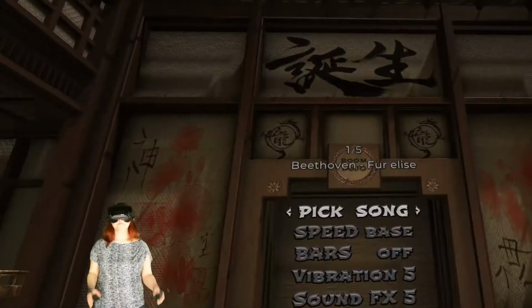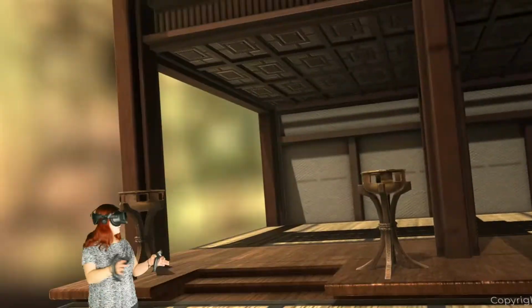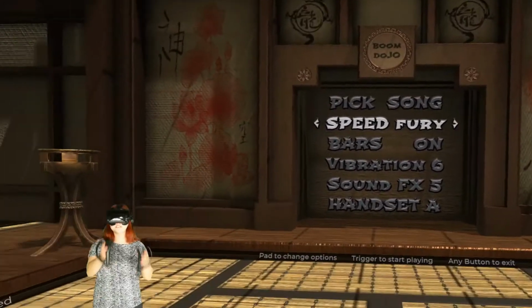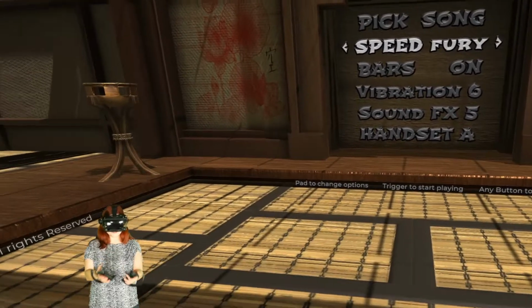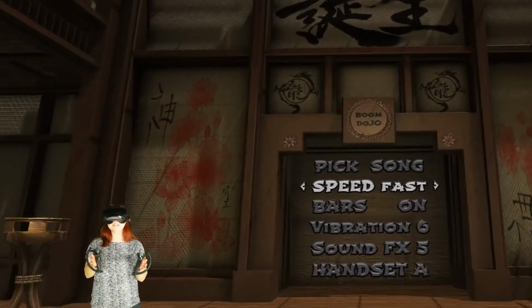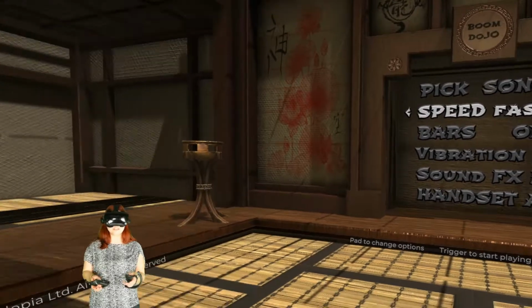Let's get into it. Okay, so here we are in Boom Dojo. I really enjoy the scenery right off the bat. You have this beautiful dojo you're standing in. The first thing I'm noticing right away is this really annoying turning thing. I don't know if this is exclusive to Index, but when you're using your thumbsticks and trying to select settings, it's already trying to turn me around for no apparent reason. Because in the game, you're not really turning around, so I don't know why that's a thing. You don't really need that turning.